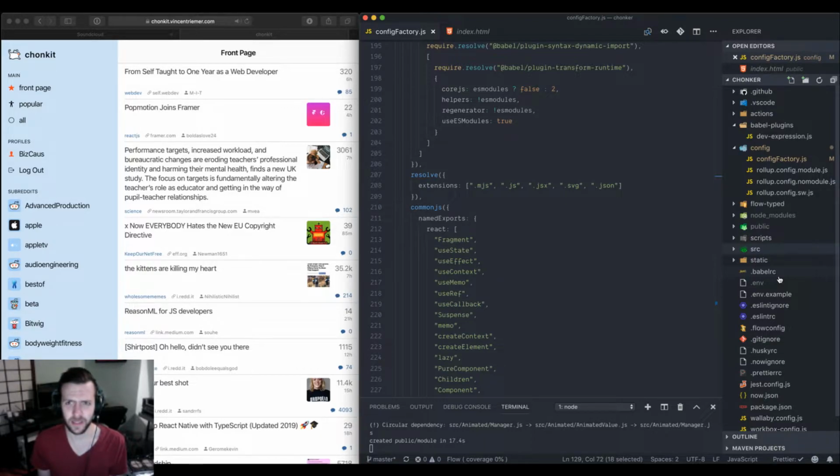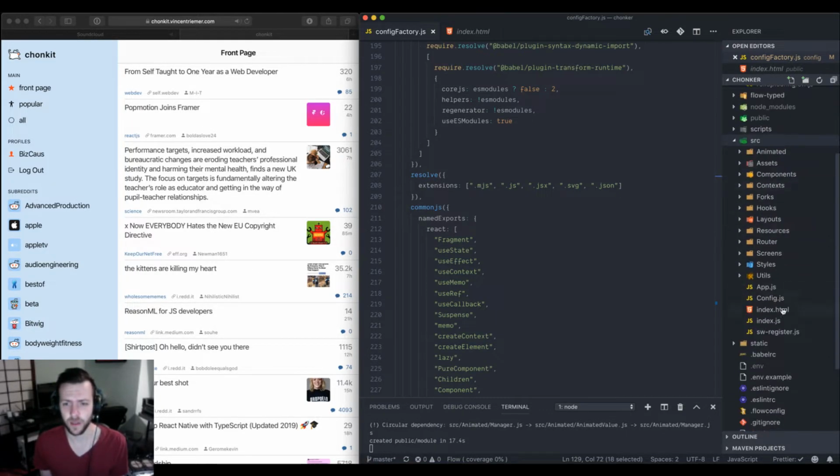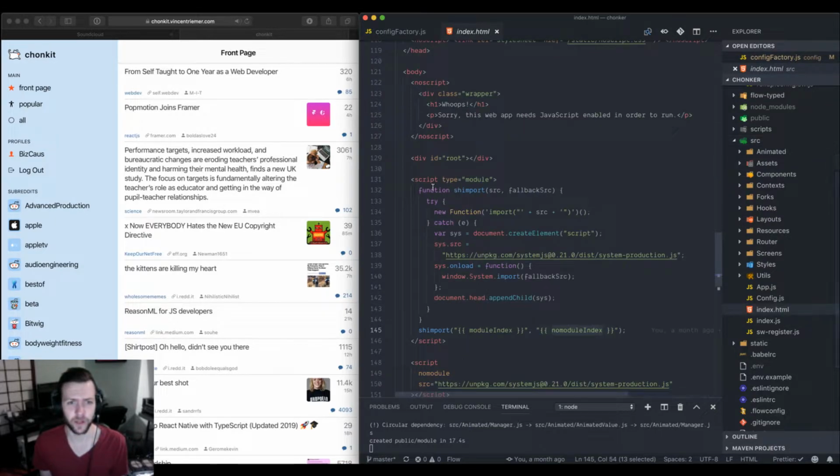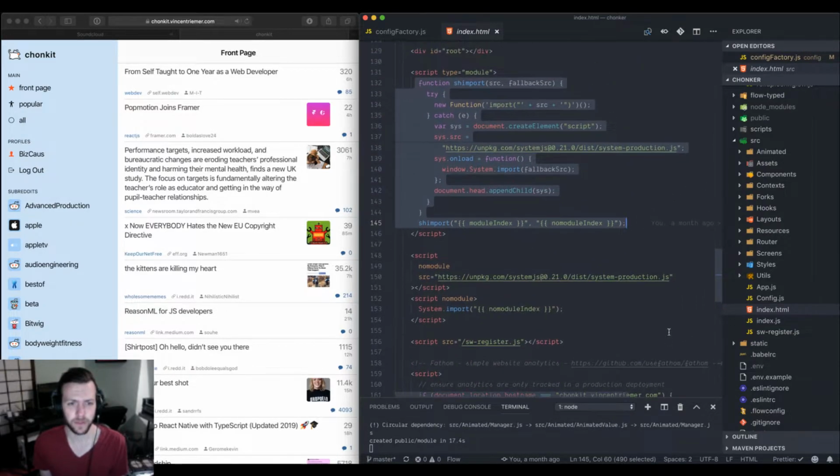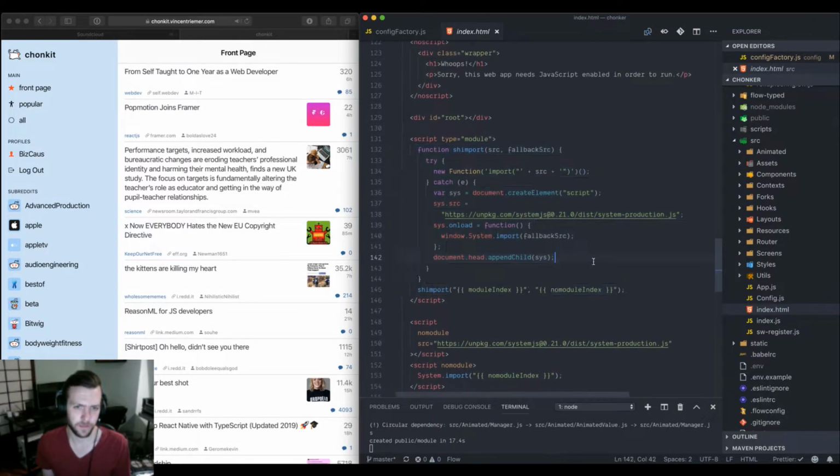I'd like to try to add a fairly strict content security policy at some point, which means that even then, I'm going to have to get rid of these inline scripts and make them external, and essentially separate bundles as well. And so it's just going to become a nightmare.